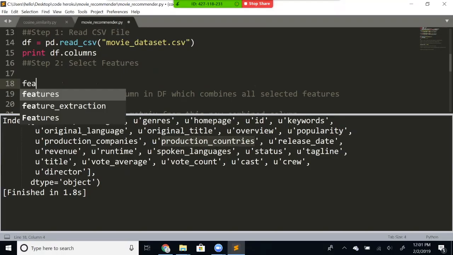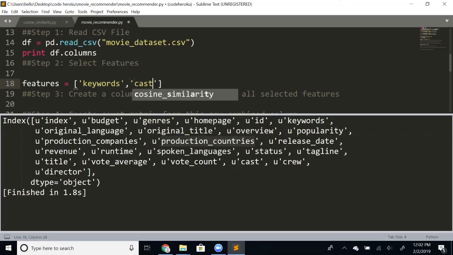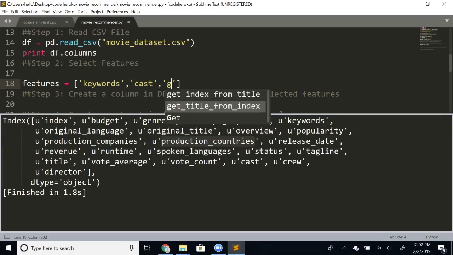We are going to say features is equal to, let's select the keywords from each movie. I'm going to say the cast, and I'm going to say the genre.